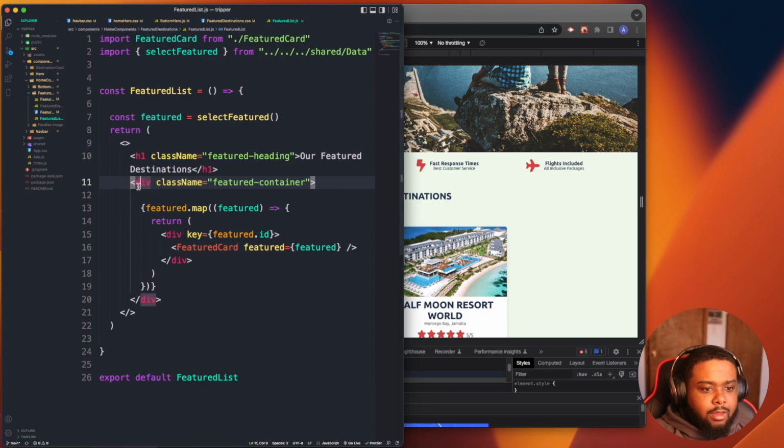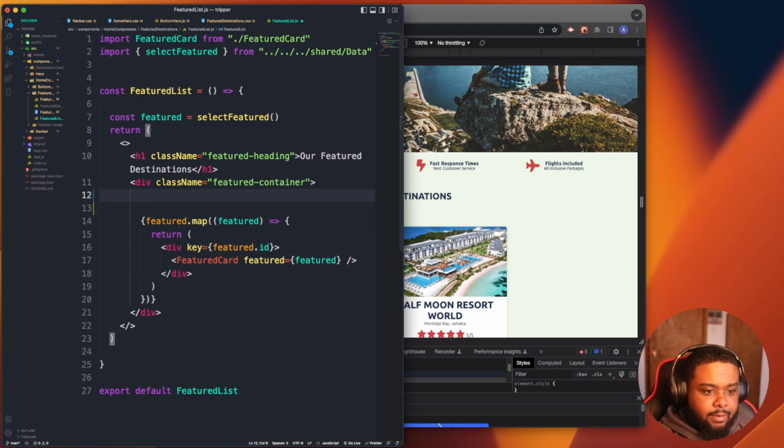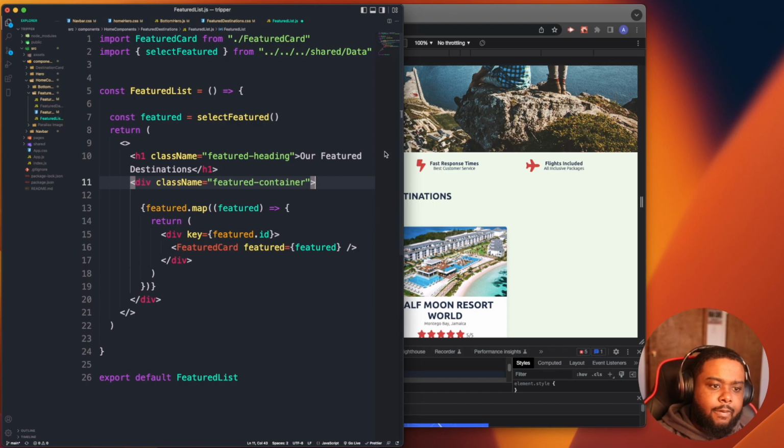And probably should put this in a div as well. Yeah, let's put this in a div and see what happens.